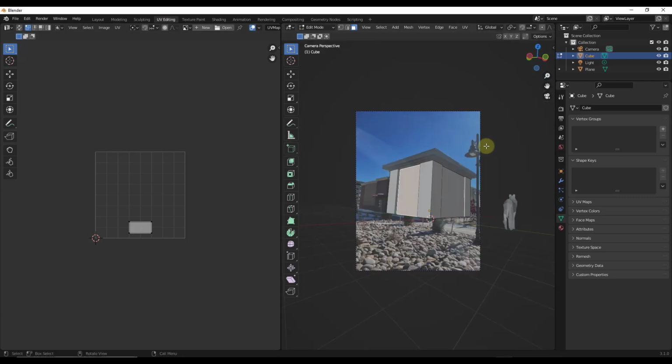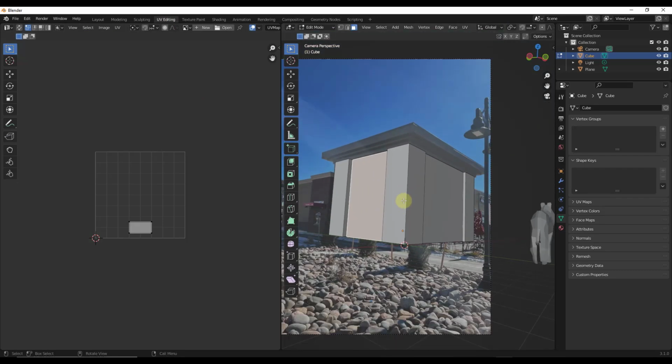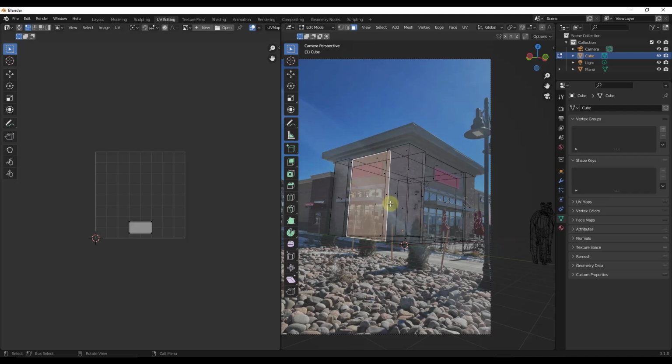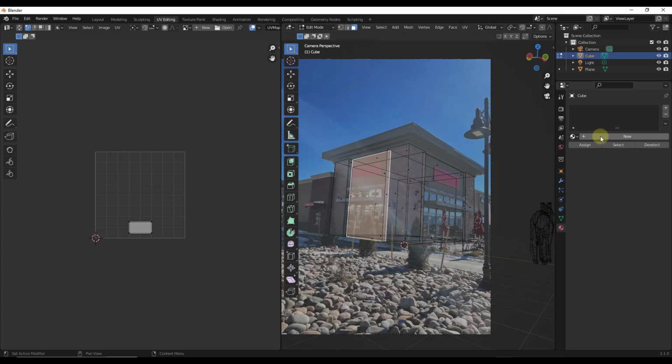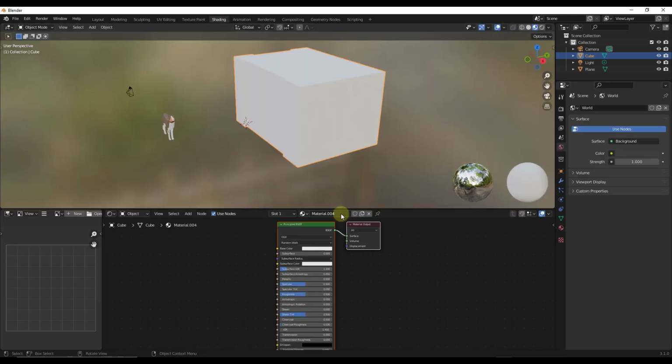And I'm going to go ahead and hit the 0 key over here so that I can see this image. Well, what I want to do is use the images from the photo as textures, right? And the way that I can do that is I can just really quickly set up a new material. And actually I want to jump into my shader editor for a second. And I'm just going to add a new material.